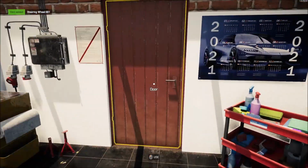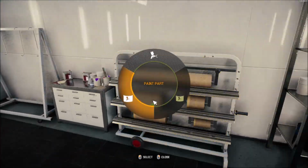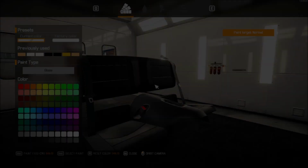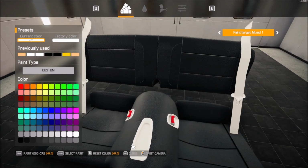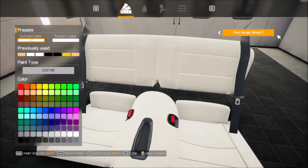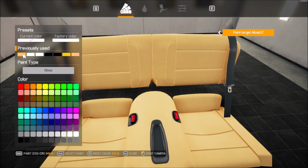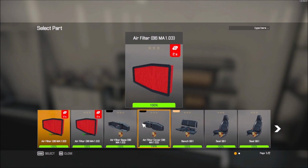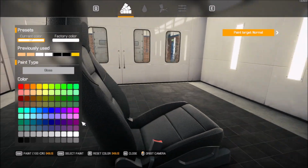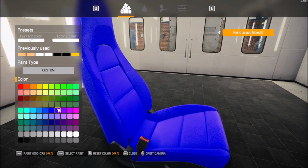All right, let's see if we can paint on these. I don't know if I can paint at the... It's probably going to end up painting the whole thing or none at all. I'm not quite sure. Back seat. Target normal. Okay, that's that or all of that. Go with the tan color. The black inserts. I like that. Okay. So we are going to go with a black insert.